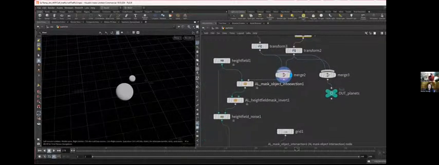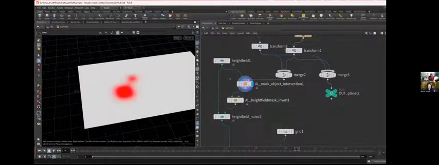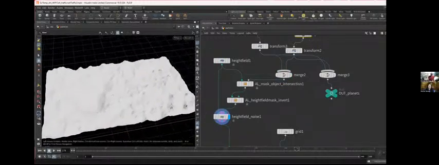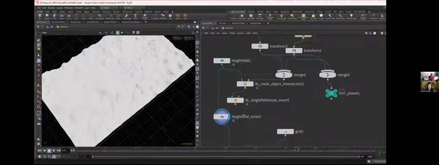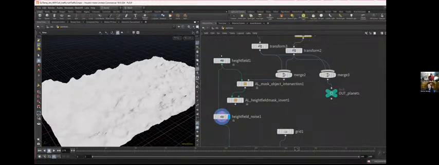And then I use this trick, which takes the height field, brings this down, and makes this little cool red thing, which is called a mask. All the mask is basically doing is saying, I want to use these spheres to make the height field unaffected. So here it is, this is the sphere you saw. If I take this off, that's just all it is, just the landscape that I made. But with the spheres added, I got the grooves.